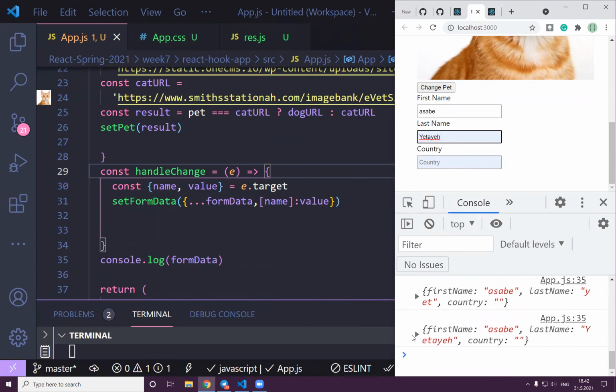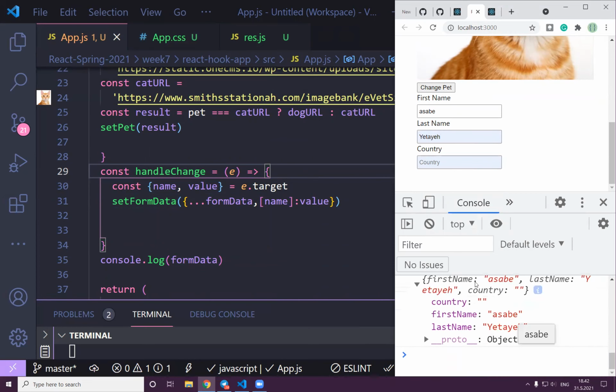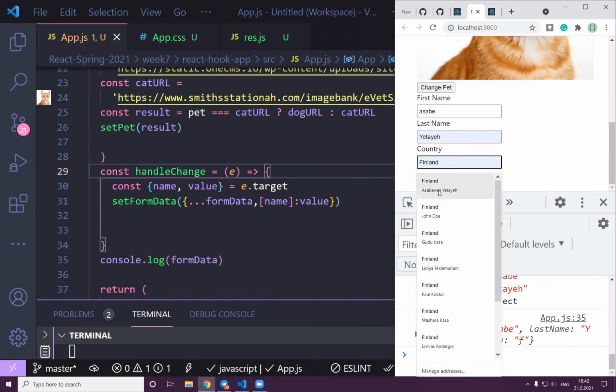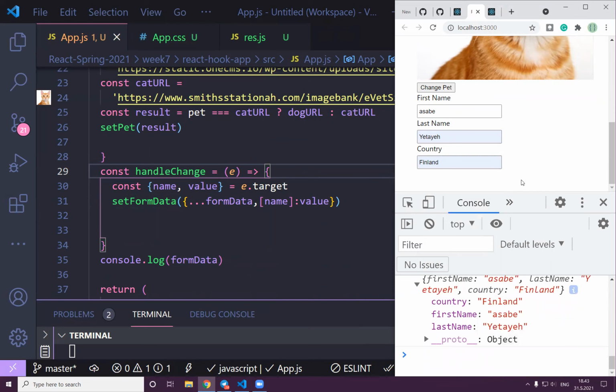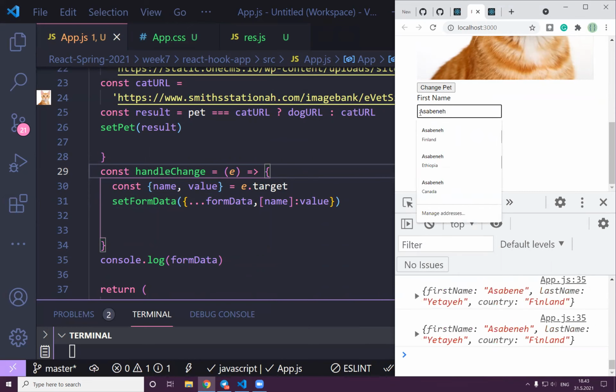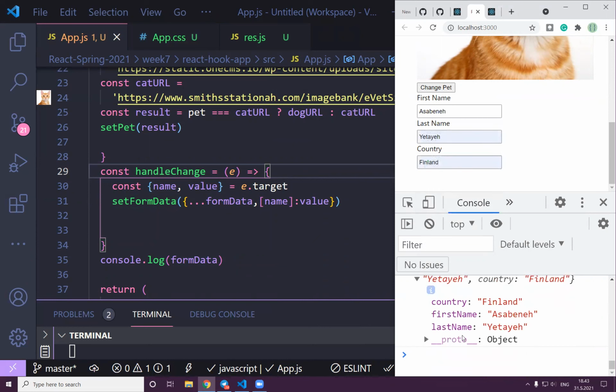The state is a bit different, and country, Finland. Now the object is completely different. Yes, this seems ready to be shipped.